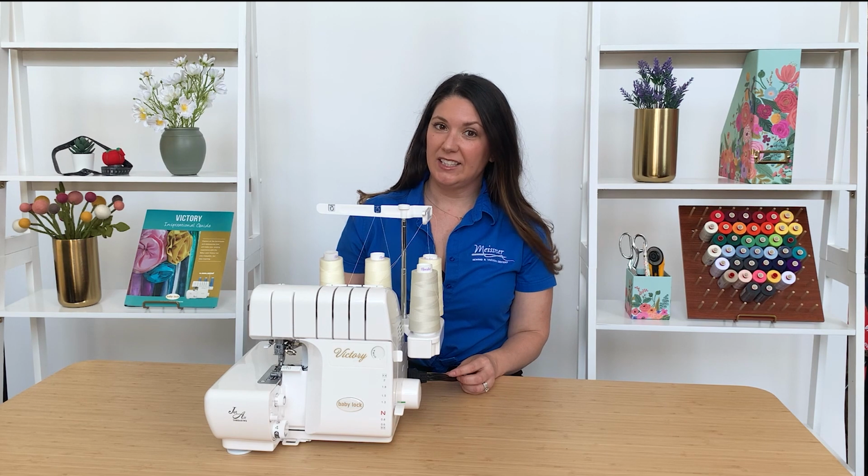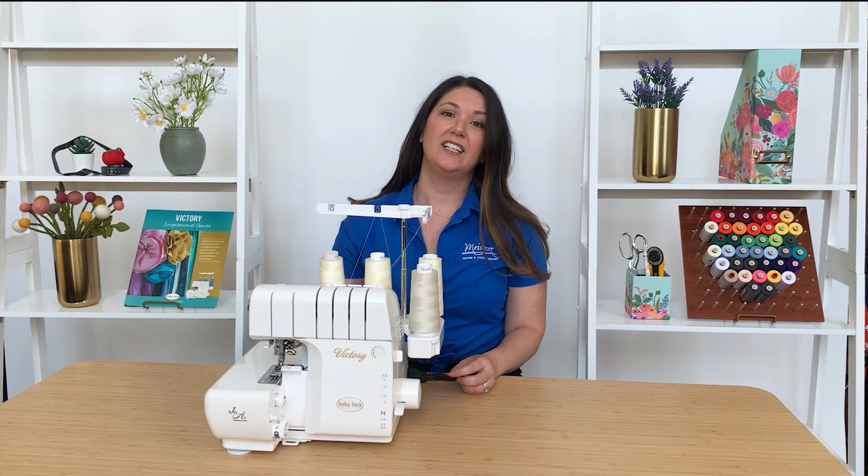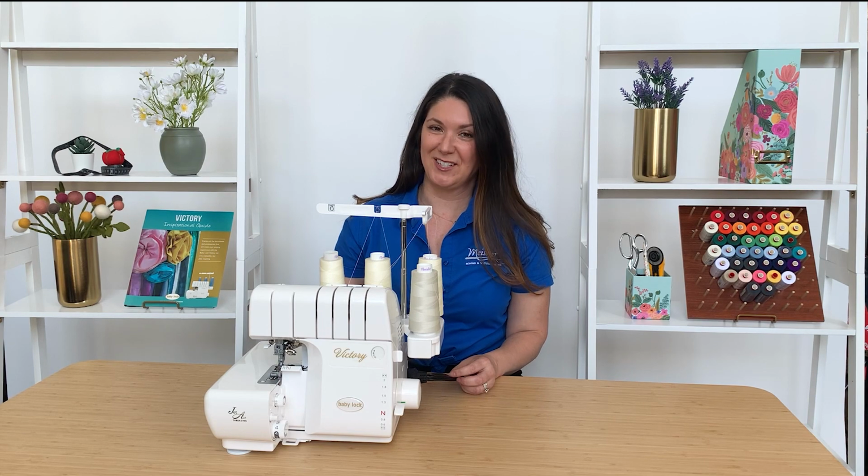So with the Victory, if you've been frustrated with your current serger, having issues threading it, adjusting tension, the Victory is the easiest on the market, and it will give you hours of enjoyment of serging.